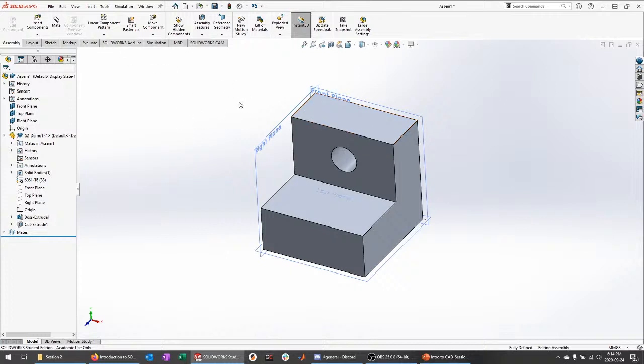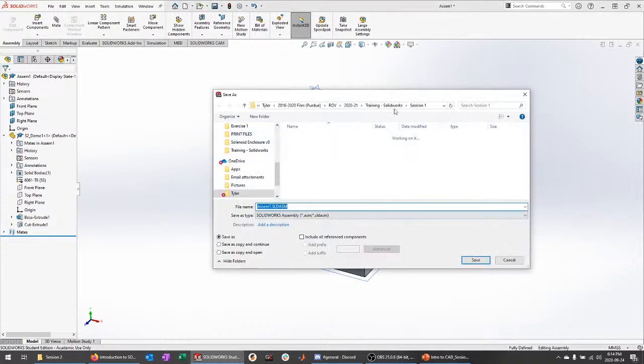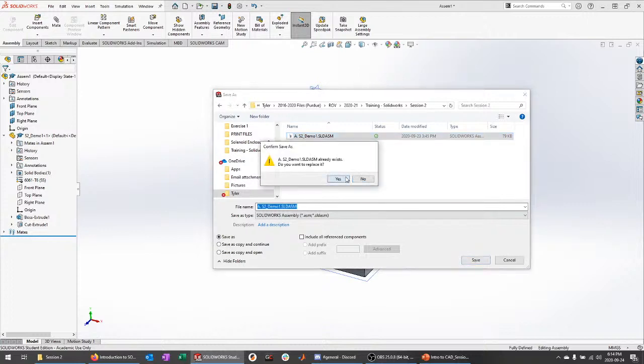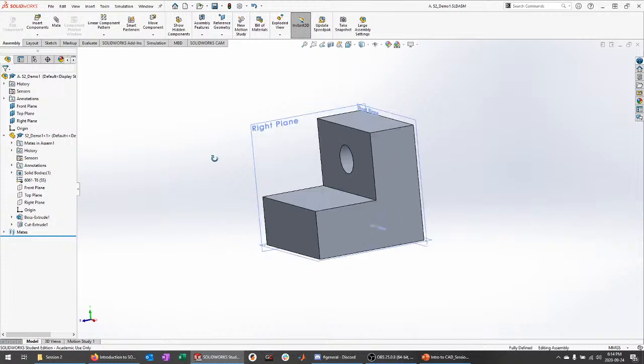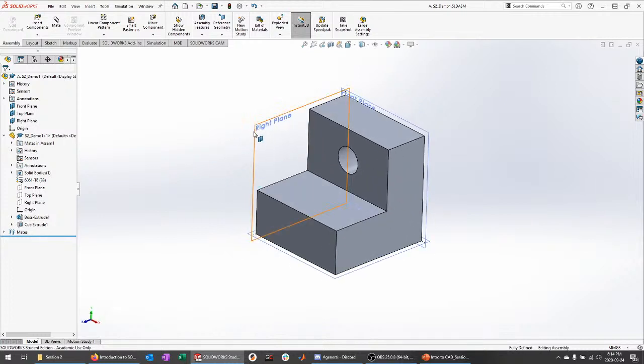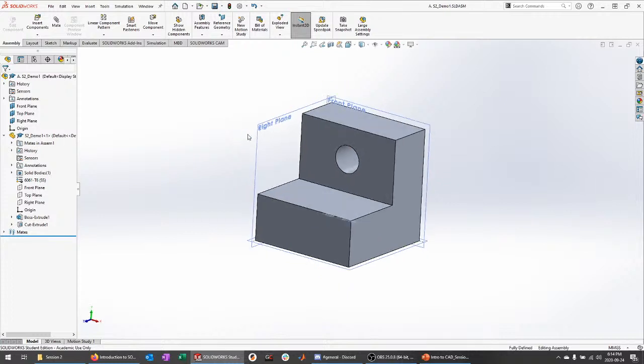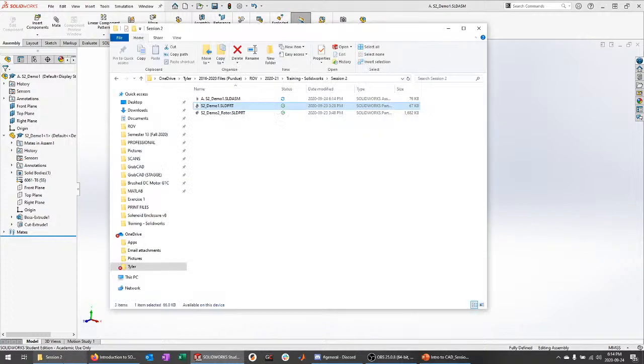And I'm going to go ahead and save this assembly. I'm actually going to overwrite. This is the same assembly from the in-person training. I'm just going to overwrite that. All right. So that is fully constraining a part by constraining faces to planes, essentially planes to planes. However, that is not our only option for constraining. So I'm going to go ahead and open up a second part here.